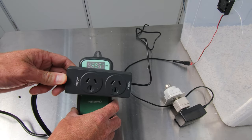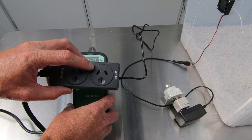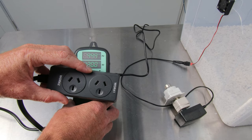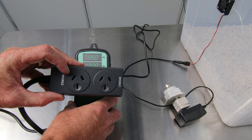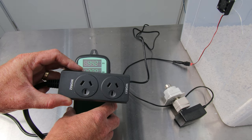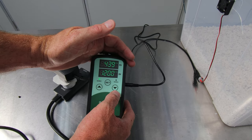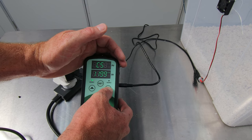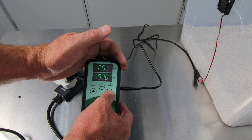There's a plug here which says Work One and Work Two. Work One is if you're using a CO2 generator — when the value drops below the set point it will generate CO2. Work Two is for an extraction fan — when it's above the set point it will extract CO2. We're only going to be using Work Two because we want to keep our CO2 below a specific point for mushroom growing. To set this, hold the set key down for two seconds, then we have our CO2 concentration — we're going to tune that right down. For this experiment we'll use 600 ppm.